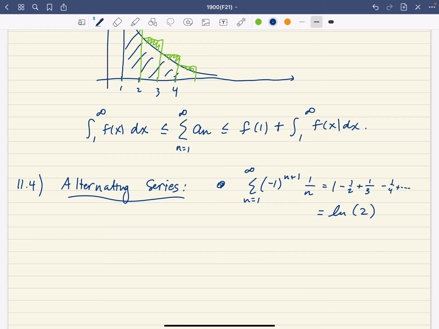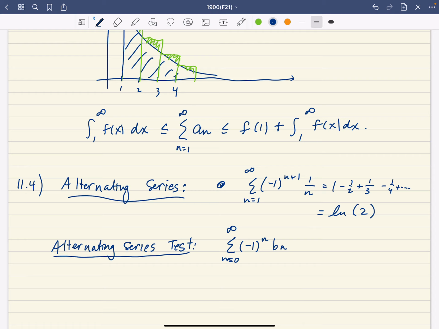So that's alternating series in a nutshell. That's what an alternating series is. And then we're led to the alternating series test. Okay, so the alternating series test basically is a very nice, neat condition for when the alternating series converges. And so let's consider the series negative 1 to the n or negative 1 to the n plus 1. It actually doesn't matter. Starting at 0 or 1 or whatever you want.